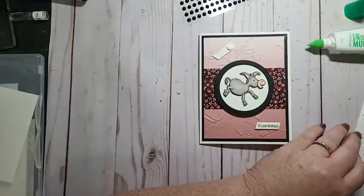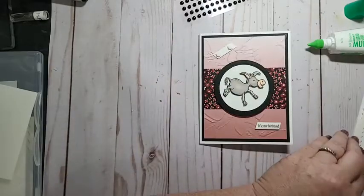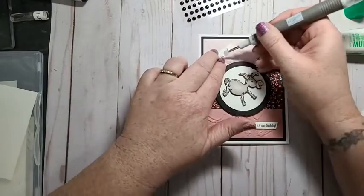It's just I'm really new and I can't afford it all right now. So I'm just slowly building up my inventory piece by piece.